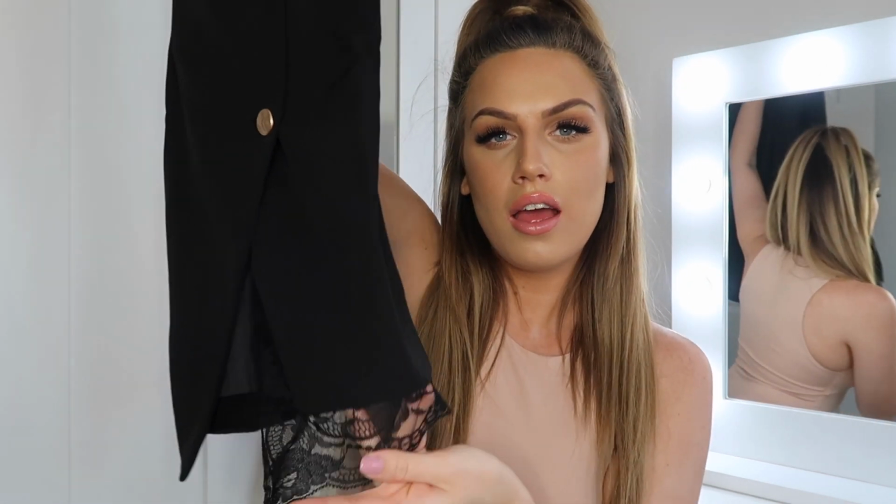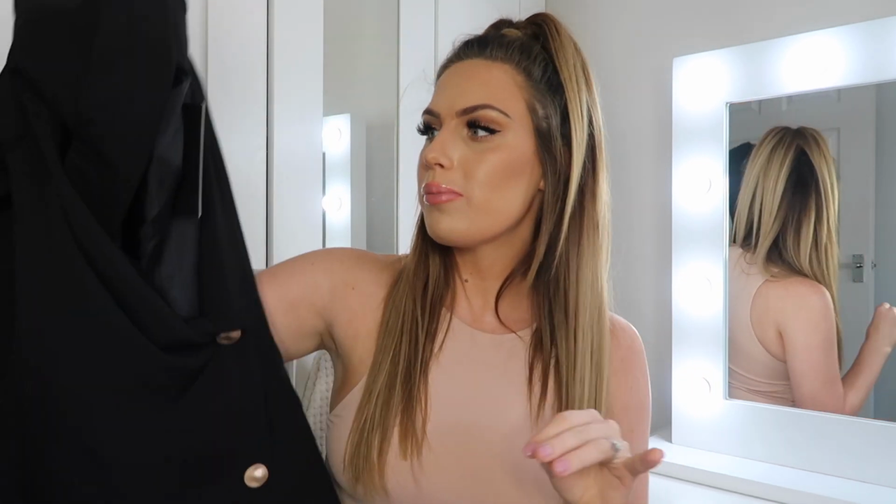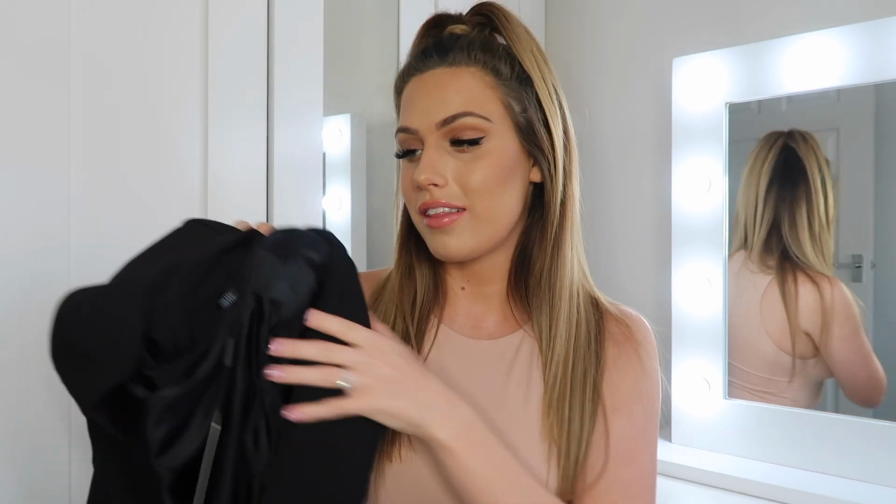It's got a lace insert underneath, so it almost looks like a lace dress is poking through. It looks really beautiful, really elegant, and it's something a little bit more girly for a blazer dress, I think, because blazer dresses are nice to dress up, but they're not the most girly of outfits, if that makes sense. So this adds a bit of femininity to it, and I do really like that. I think this was about £35, but I'm not 100% sure. As I said, I will link everything down below, but I'm so excited to try this on because it actually looks like it's going to be a good length on me, so fingers crossed, because at the minute this is my favourite.